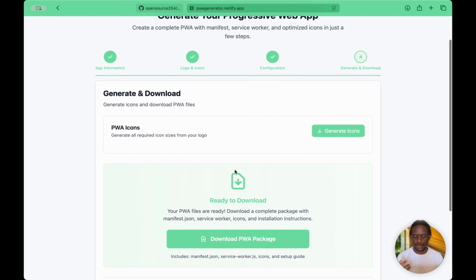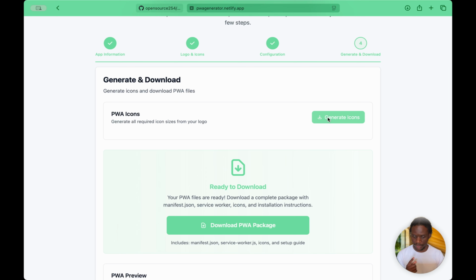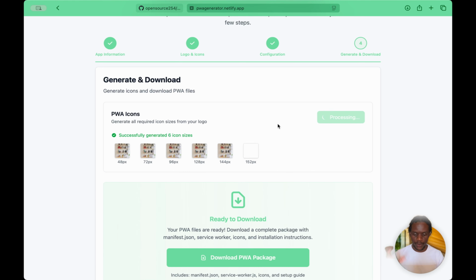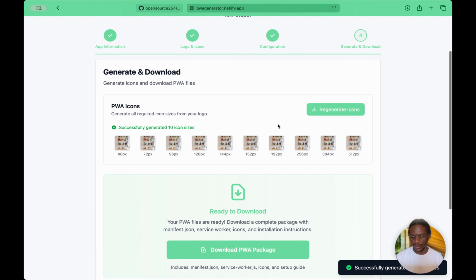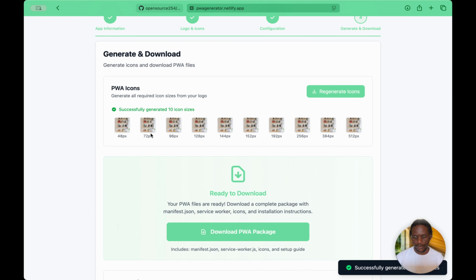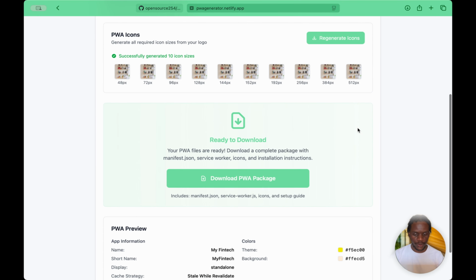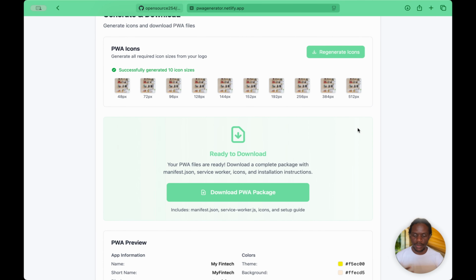So here you can now click to generate your icons. And this is the killer feature where WebAssembly really came through to be able to do this. So you can generate all the icons you need for the PWA. It will generate the 48 by 48, 72 by 72, 512 by 512, and you can even add more. And all this has happened in your browser. It has run on your CPU. It has not gone to any other server, provided you have WebAssembly support.